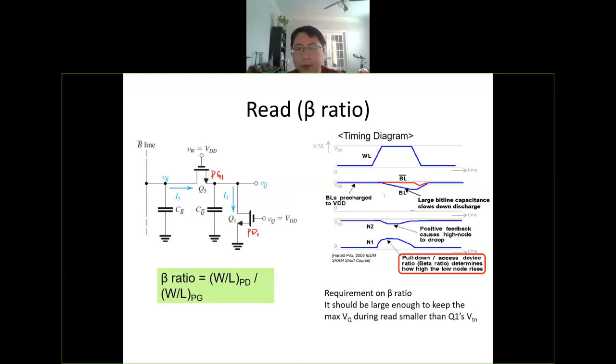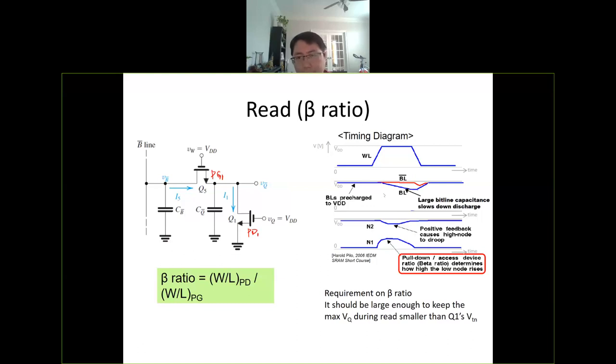I got another question. Why are you recharging bitline? Why don't you just activate the pass gates and read off the bitlines? So here we need to pre-charge the bitline because we want to look at that delta V, that voltage decay, right? You need to pre-charge both bitline and bitline bar to be VDD, and then one side will decay, the other side will stay. So we can have the difference between the voltages, so we can sense.